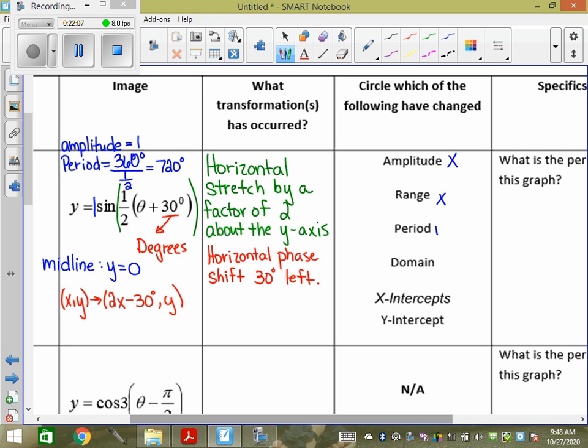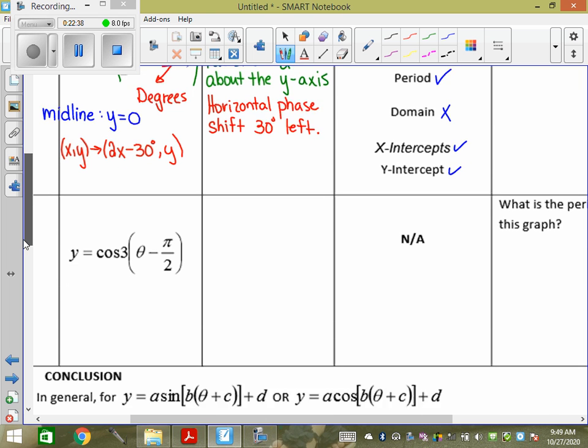Yeah. You have to remember from an equation that B gets you the period. It's not called the period. You will tell me that the period is whatever the heck the B is. It's not, right? B helps you get the period, but it doesn't give it to you. You have to fill it into 2 pi over B or 360 over B. The domain didn't change. My x-intercepts, are they going to change? What about my y's? Yeah, I have a horizontal phase shift. The moment I have that, both of these are changing. Does that make sense?